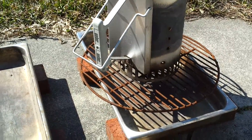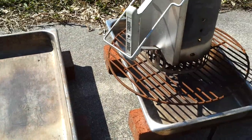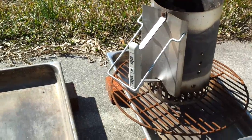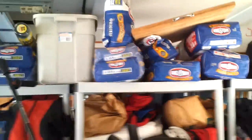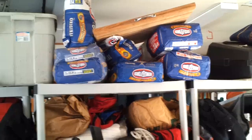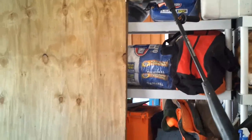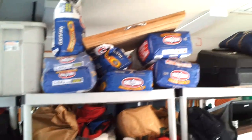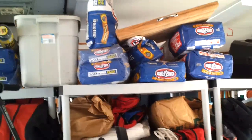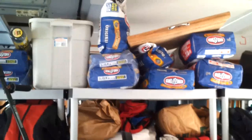I like to put mine up a little bit so it gets some airflow underneath. I use these hotel pans set up on bricks to get them off the concrete so they can cool off and get some airflow under. That's how I light my charcoal. I've got plenty stocked up — a double pack of 14-pound bags, a couple of 23-pound bags, and a few partial bags left over from last year's cooks. Hopefully that charcoal's still okay.